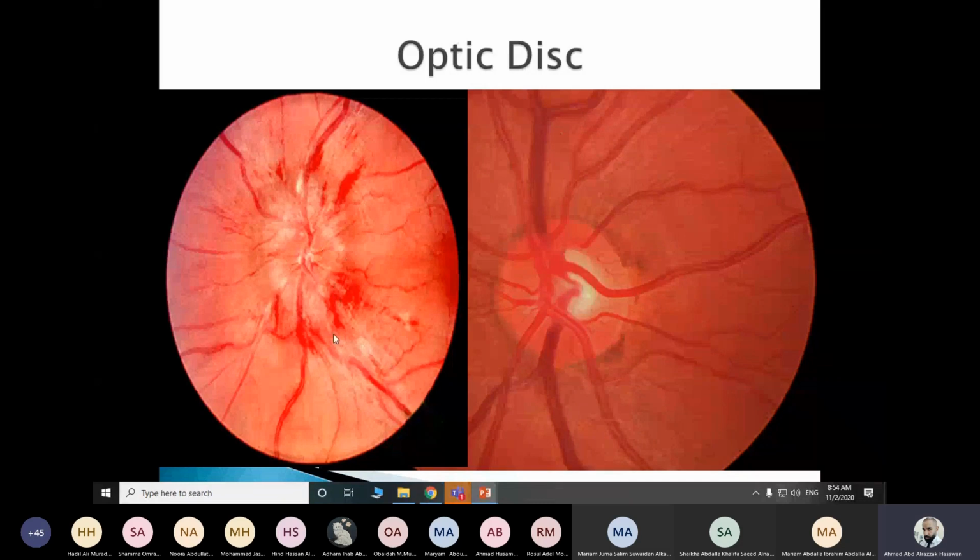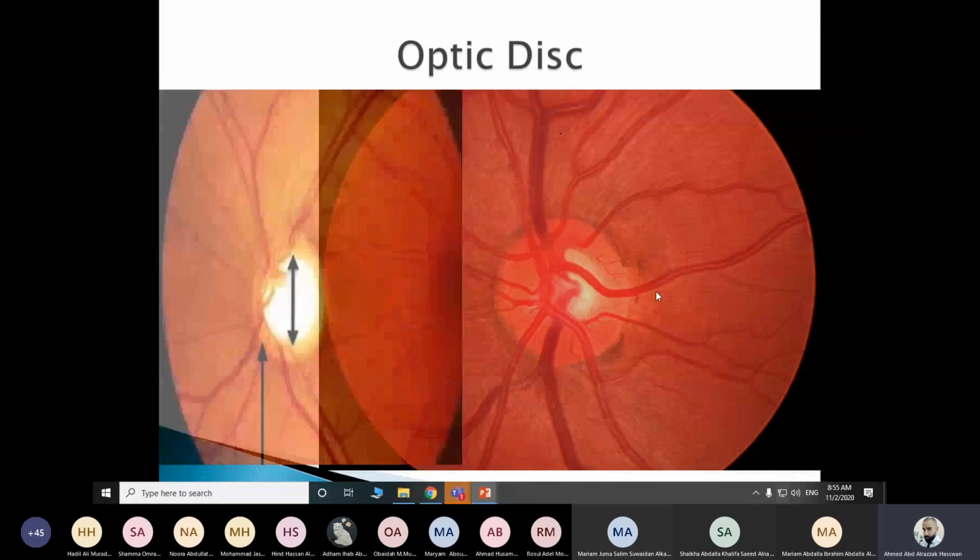So this is one of the signs that we look for, and if we find it, it's a window for us that we have increased intracranial pressure. We might decide not to do a lumbar puncture just based on this finding. So the fundus of the eye gives us a good window to the intracranial pressure. If you take a look and see an obliterated or non-demarcated disc margin, then this could be indicative of papilledema. Okay, let's take a look at another case.